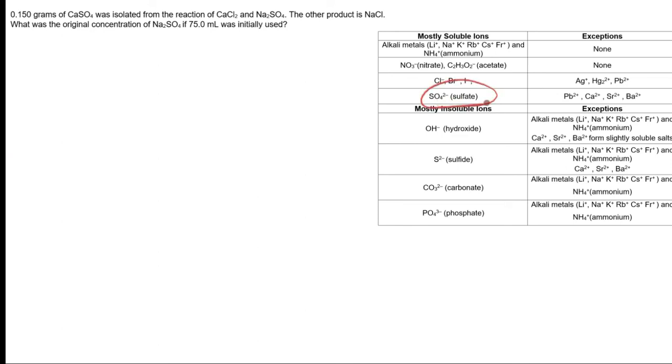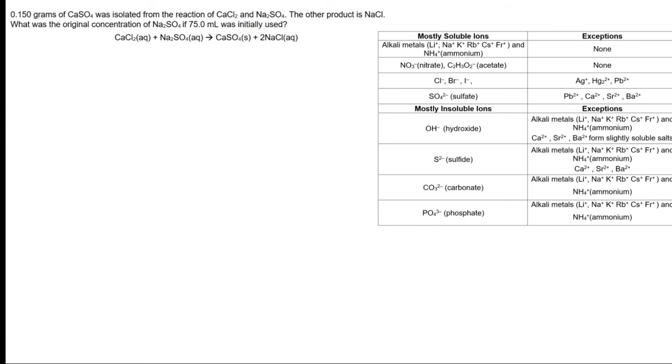So here are our sulfate rules. They are mostly soluble, except you can see calcium is an exception here. We can also check our other salts. Calcium chloride, remember chlorides are mostly soluble. Calcium is not an exception. Sodium sulfate, sulfates are mostly soluble, and sodium is not one of my exceptions. And of course, table salt we know is soluble simply because chloride salts are soluble and also sodium salts are soluble. Here is our balanced molecular equation. And notice I put our calcium sulfate as our precipitate.